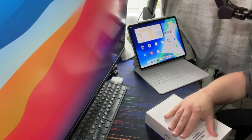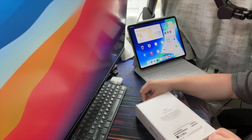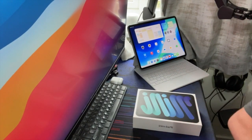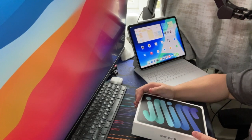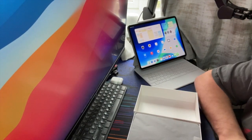But what is important? Now, I know you might be saying, well, Aaron, you've already got the wonderful iPad Pro as your main device. And if I needed to, I could use one of the business iPads, if I needed any other kind of second device or anything like that. So what's this going to do for you? Well, this to me is going to be my perfect note-taking device, and this device here is going to be my replacement of my second phone.